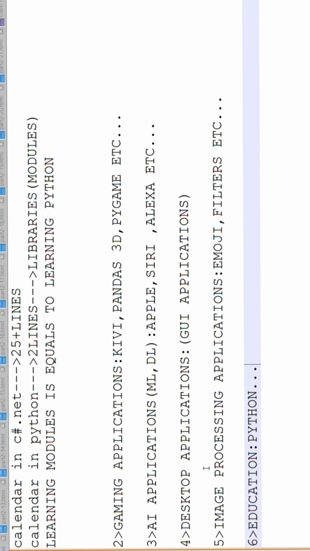The next application is image processing. If you take a selfie when you go to some picnic spot and you want to keep it in your status, you will definitely not post any status photo without editing. Anything you do in your mobile, internally some code is written and running. Such a piece of code you can write easily in Python. Also, you send emojis while chatting. For that also there is a module in Python called emoji.